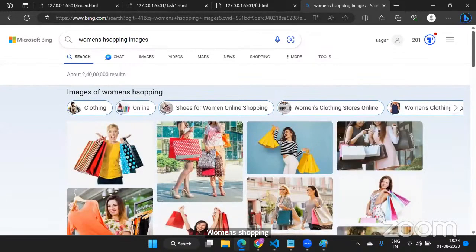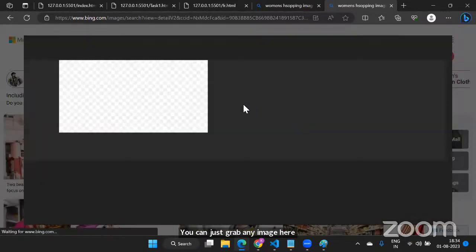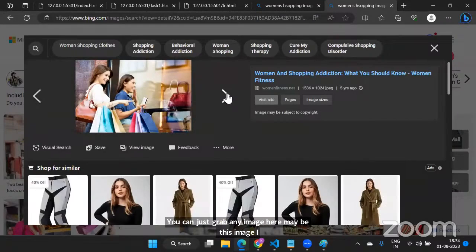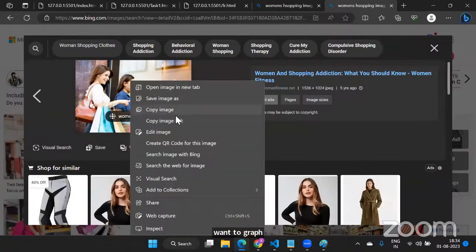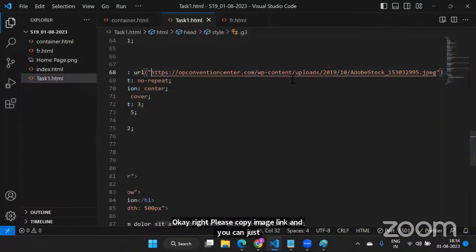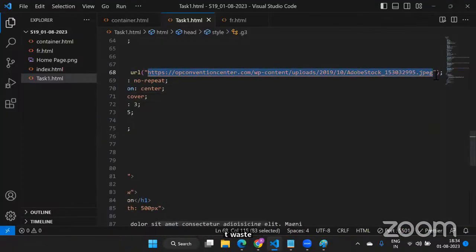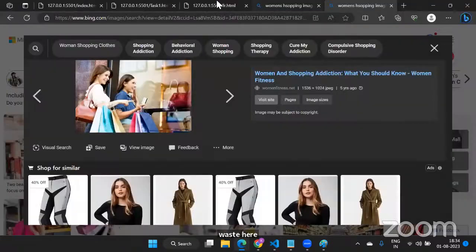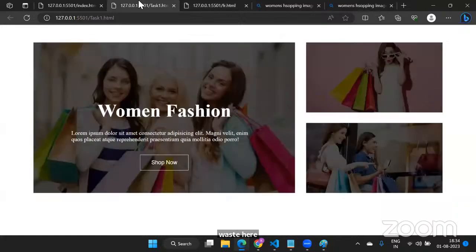Okay, you can just grab any image here. Maybe this image I want to grab. Right click, copy image link, and you can just paste here. We got something like this.